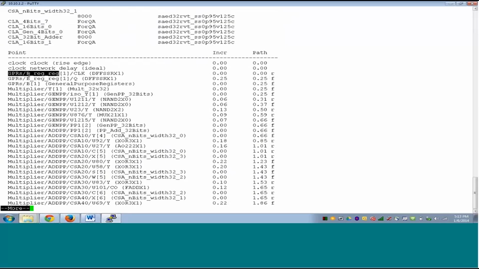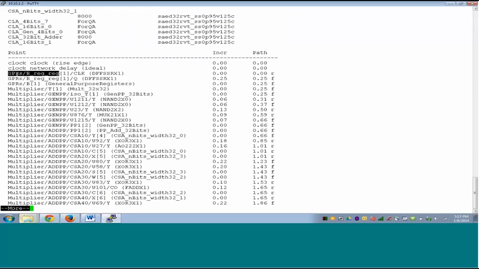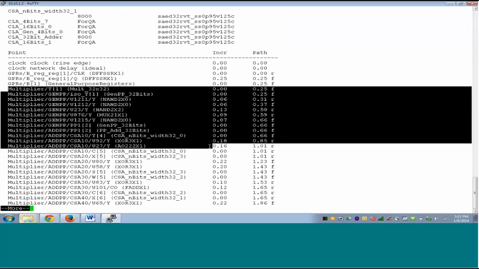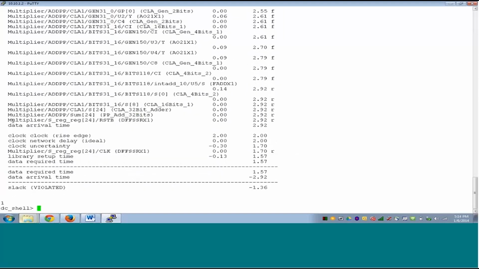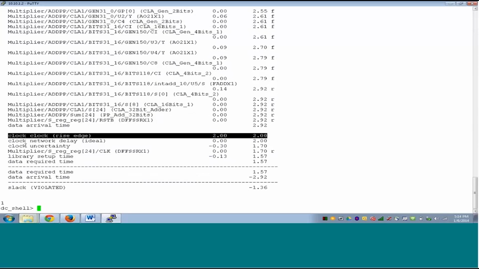Clock rise is the launch part. Launch for a register to register path will happen at the clock edge. If you go back and see the lecture slide, it starts at the clock edge. It goes from clock to Q. It goes through all this combinational logic. So there is a big combinational logic. It goes to the multiplier's register pin, some top register pin. Now here, the launch clock arrives at 0. Sorry, the capture clock arrives at 2, adjusted for uncertainty.